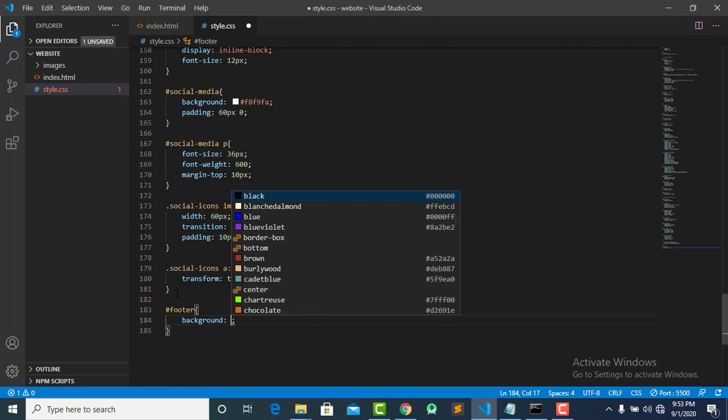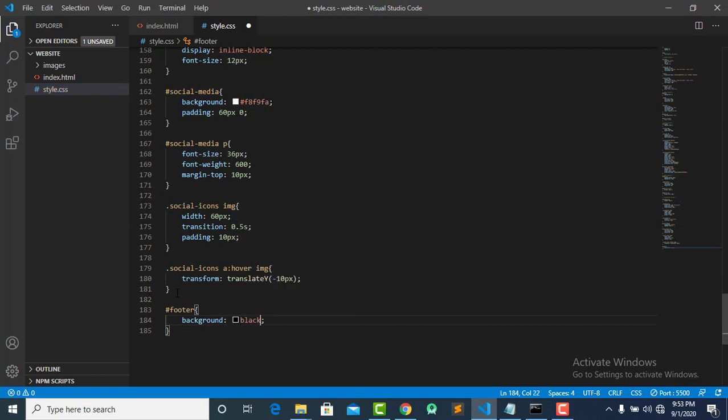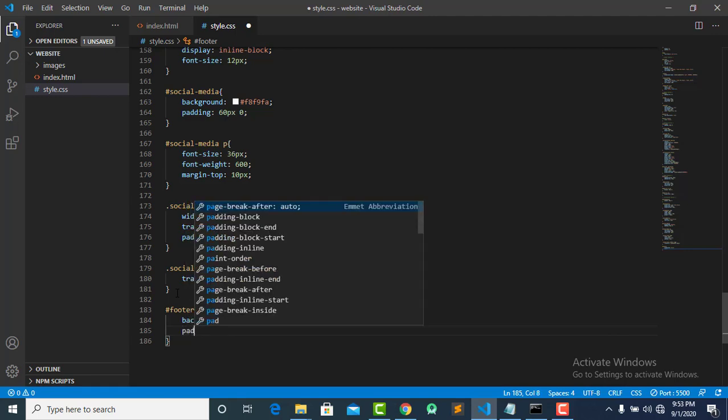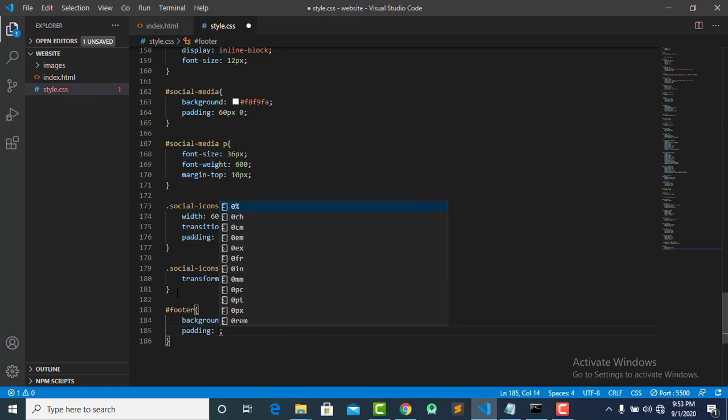We'll give it a background of black, padding top of 40 pixels.